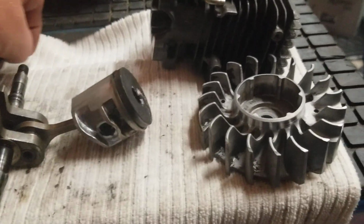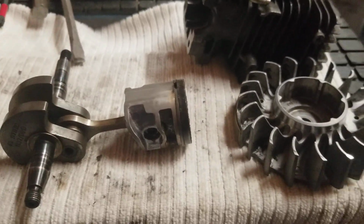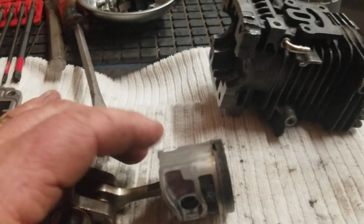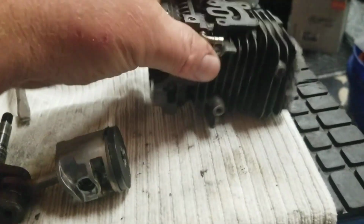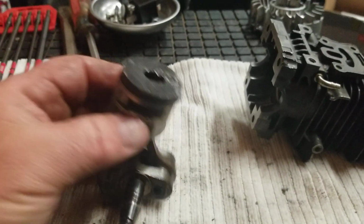I'm working on a Stihl MS 194T. I've already taken it apart. I've already talked about the flywheel. We'll put that off over here. That's got to be cleaned up, ready to go back on. So this little bugger is a nice little machine. It's a beast. Problem is, he burned up the piston.